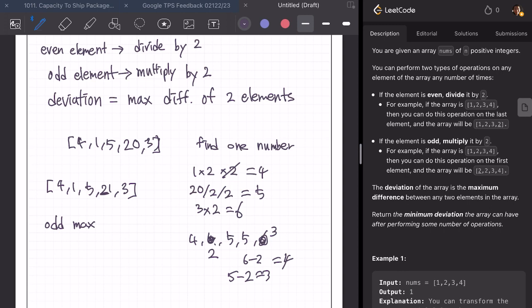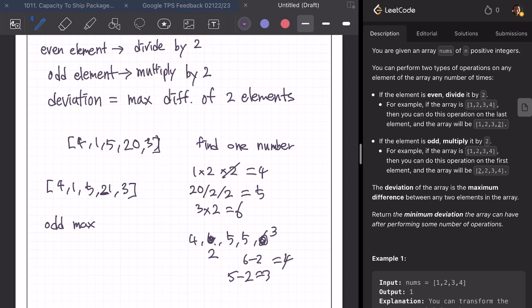Because if it is greater, or actually it has to be larger. Well, let me try to think here. So for the odd number, we cannot make an odd number go smaller.